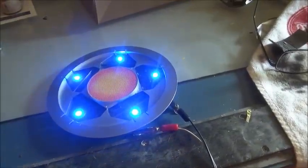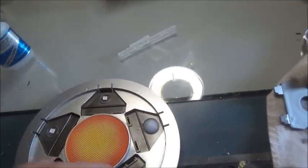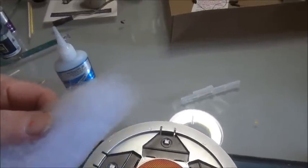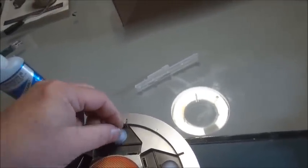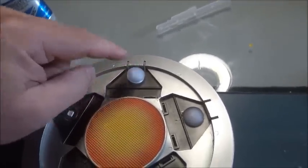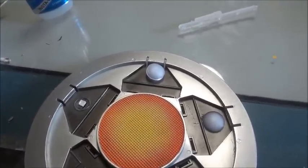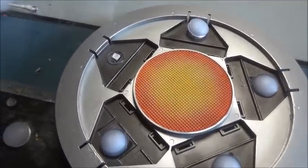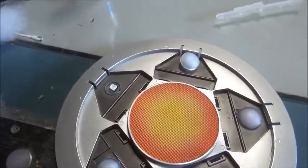Okay, I'm putting the fiber-filled domes in place, and all I'm doing is tearing off a little bit of fiber, pushing and making a little ball out of it, pushing it into these parts, and then I put it down in place and just hit it with a drop of the thin CA and let it seal in place. So unfortunately I need both hands to do that, so let me finish up the last two.